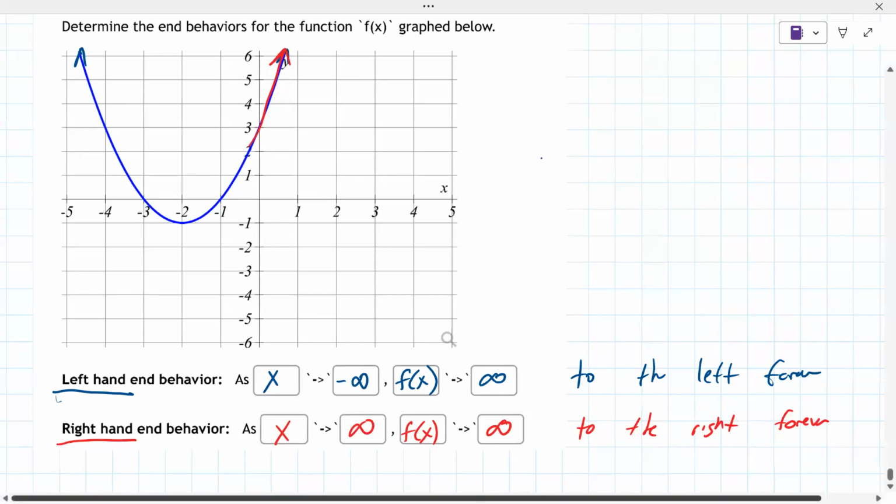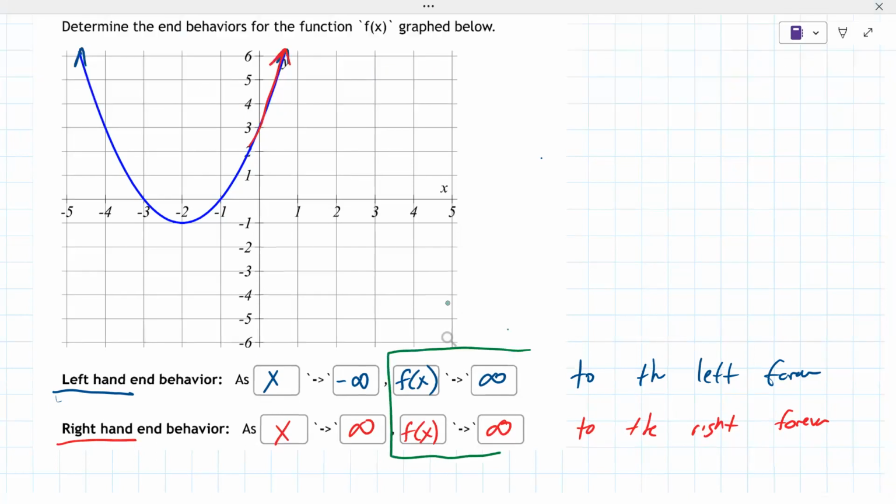Now I have to be full disclosure here. Sometimes the way these are written is flipped, where the f of x actually goes where the x goes. I'm not trying to confuse you, but I probably am. Sometimes this box goes where this box goes, or vice versa. I don't know the way your system is. So when you enter these in, that's one reason to check things while we're doing it, because you may find that I've done it wrong. Give that a try if you don't mind, and then we'll go back to that problem we were working on, which has more end behavior problems. Let me see if it likes that.